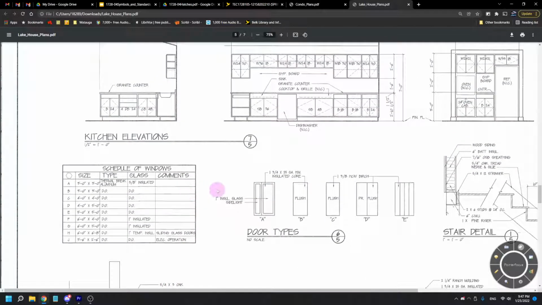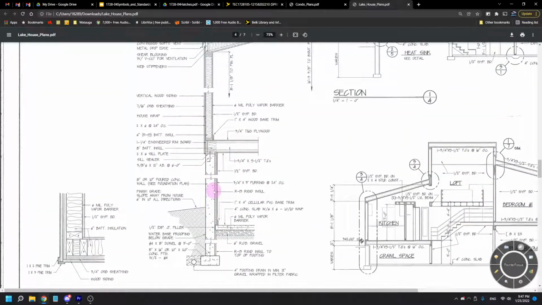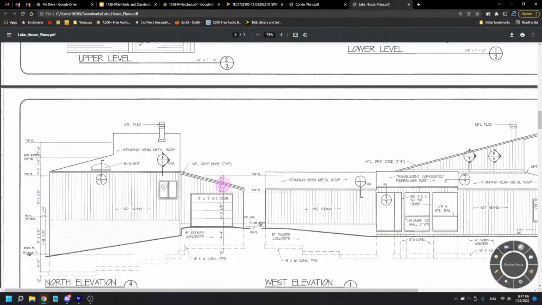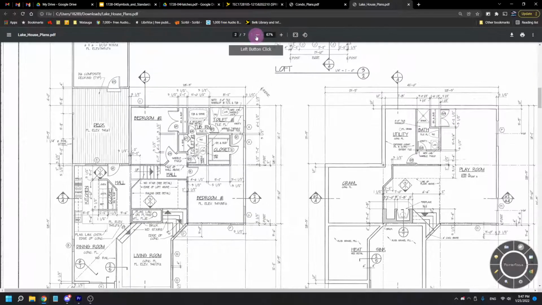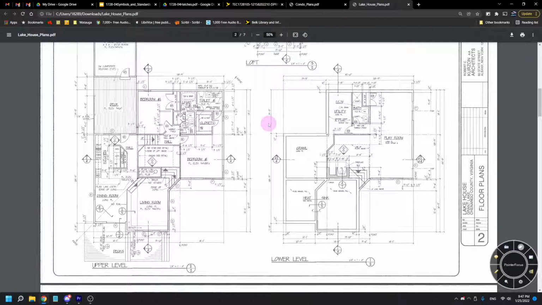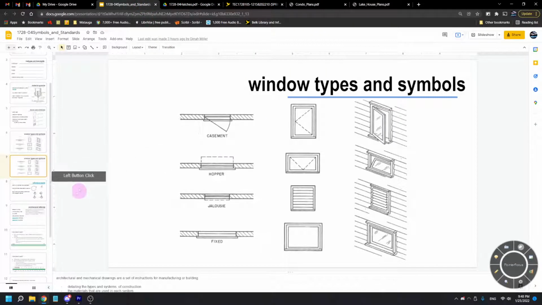So we would always look at it in plan to get the first gist of it, confirm it then in the elevation, and then confirm it in the schedule. And that's why with a set of plans, none of these alone are ever going to tell the full story of the building. We have to have multiple drawings to understand it because buildings are complicated structures.